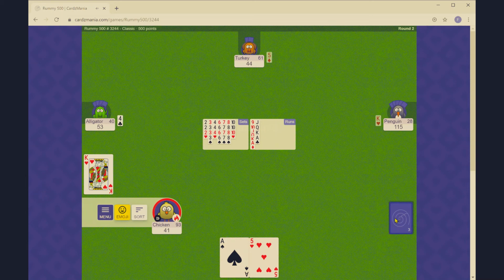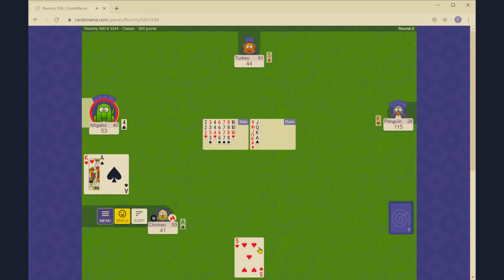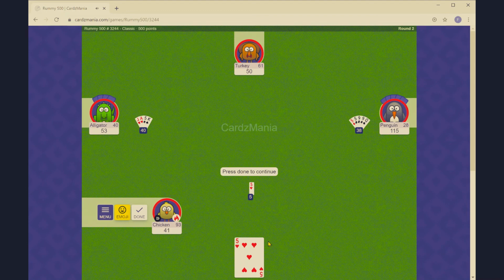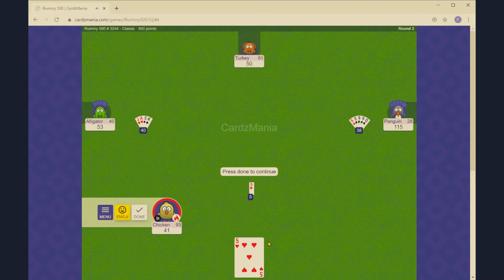And looks like we got pretty unlucky. Our opponents used all those aces. I'll throw it out now. And Turkey was able to accomplish what we couldn't. But it's a very similar idea. We didn't score a lot of points, but we weren't left with a lot of points either. So we'll end up decently net positive.